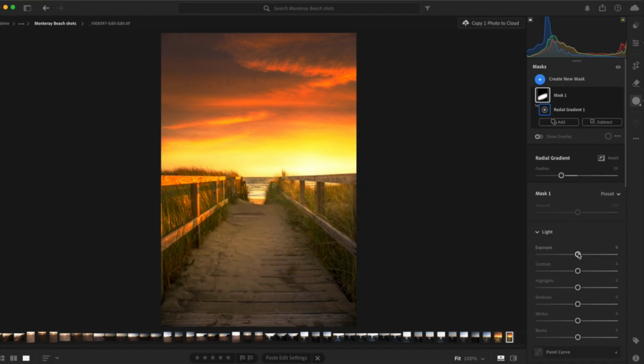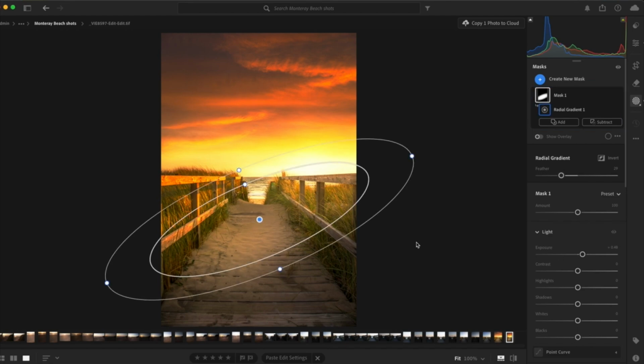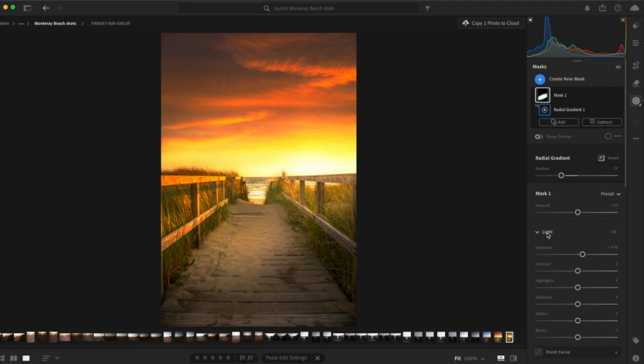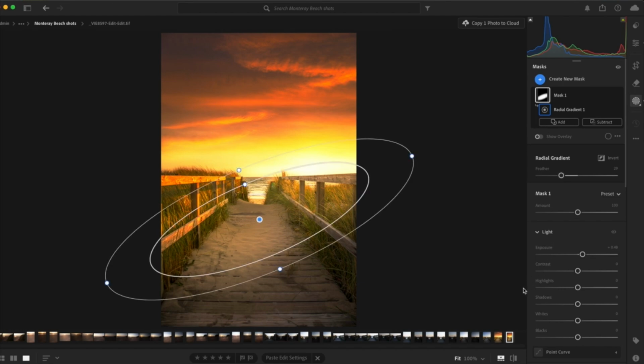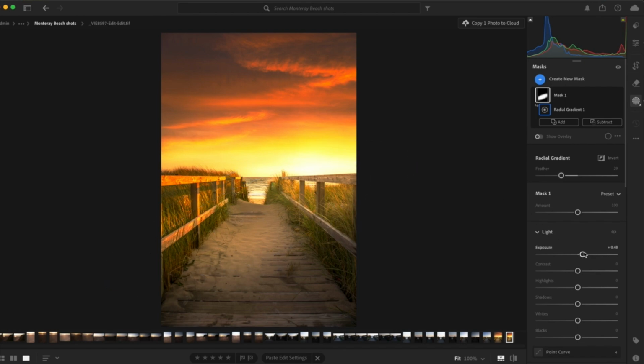So let's say we have it like this, feathered all the way down at 29, and we increase the exposure. We can start to see that there's a very obvious circle that's drawn. And this is what I'm seeing. Maybe there's a certain element in the photograph, maybe it's a boat in the ocean, or the sails on a boat. What'll happen is people will draw this radial gradient around that thing and then increase the exposure of it, which is the general idea. That is what you're supposed to do. But what it does is creates that increase of exposure on everything.